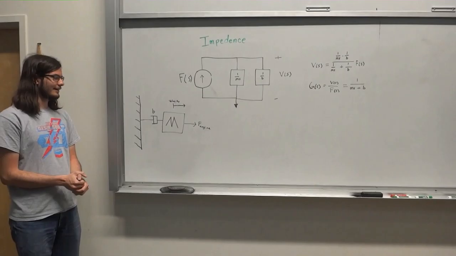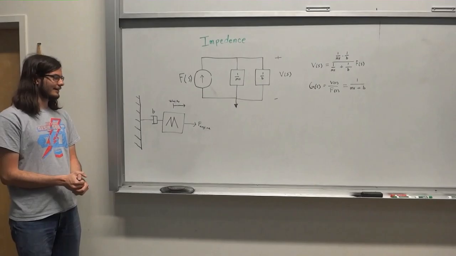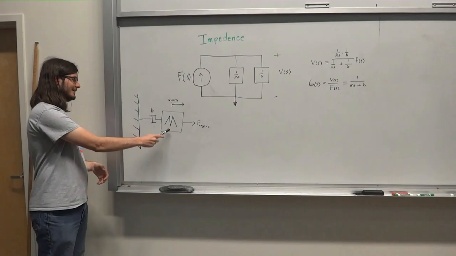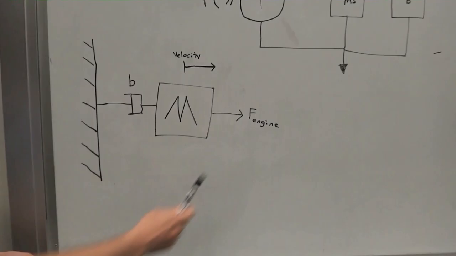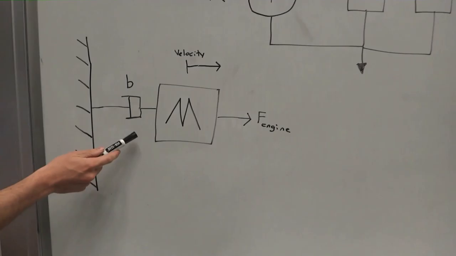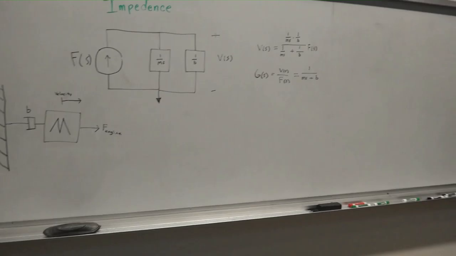For our car, we modeled it as a mass with a damper, as you can see right here. The engine has a force that will pull on both the mass and the damper. The mass just represents the mass of the car and the damping coefficient B just represents damping due to wind and brake friction and that sort of thing.